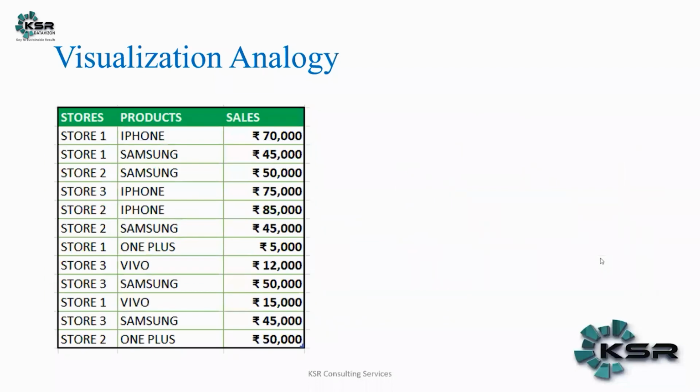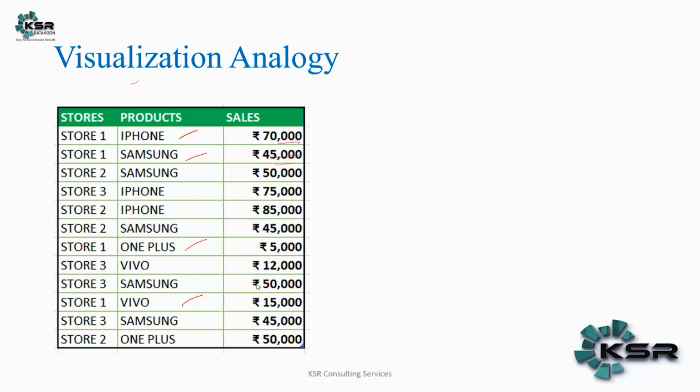Same thing again. It's plain text, okay? Raw data we have. Now if I ask you which store is making the highest sales and which store is making the least sales, what will you do? You will go through each store. Again in this store, oh my god, multiple products are there. iPhone is there, Samsung is there. Again search where is store one. Again OnePlus. Again go to store one, here Vivo. Out of this, again I have to sum up these values, right? I need to do some calculations, sum all this up, and then literally spend some time to make out which store is performing the highest sales and which store is making the least sales.